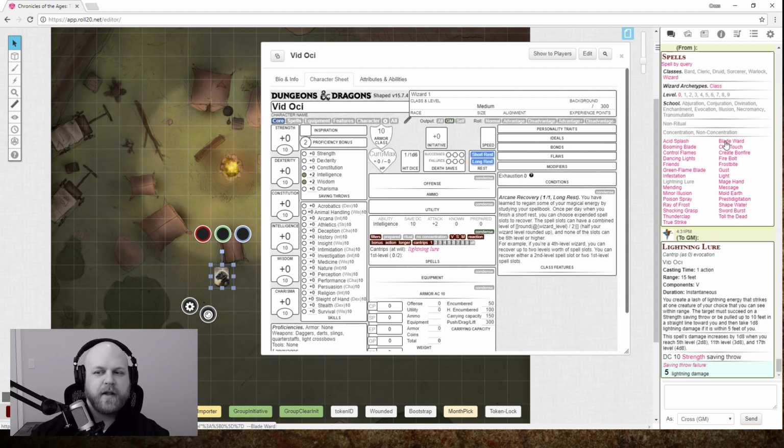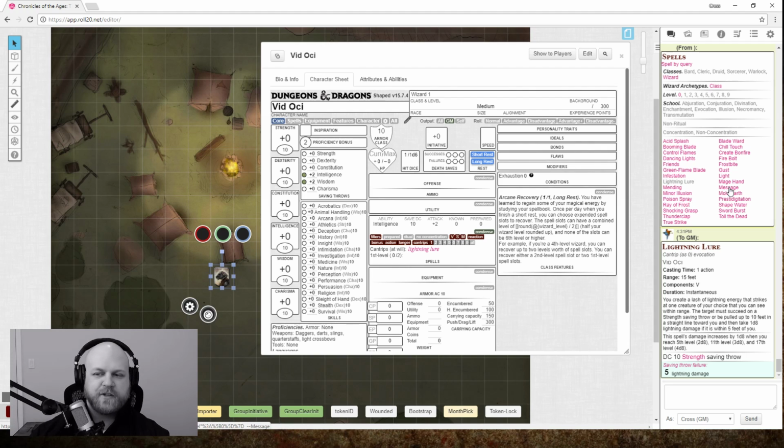I used to think that taking the dodge action was better, but now Blade Ward has its place. Especially with use of your reaction, like shield and stuff like that. Blade Ward has its place, but I don't like concentration style cantrips.